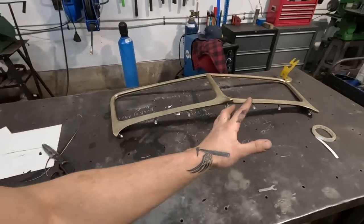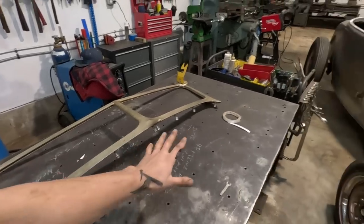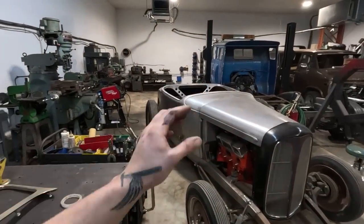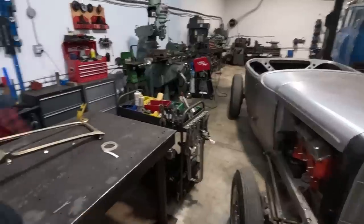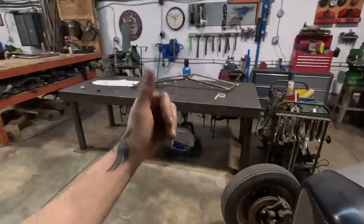And then what I'll probably end up doing is taping it to this with no studs in it, fitting it onto the cowl of the car, and then marking out where it is, tracing where it is, and then just taking the template off and putting the template on the car without the windshield so that I can mark the holes themselves. That's what I think I'm gonna do.